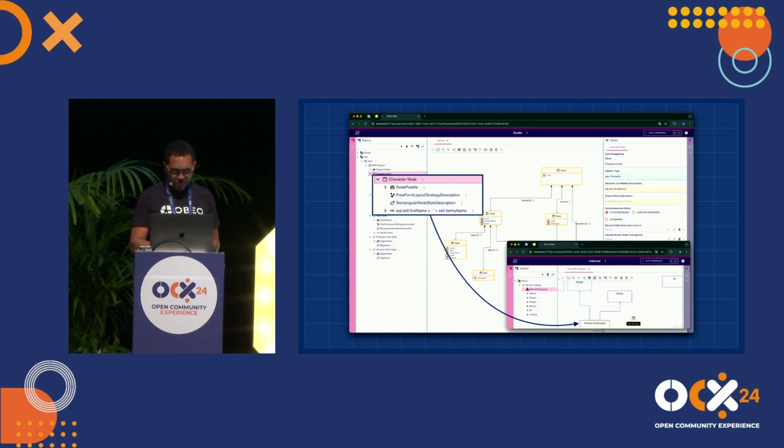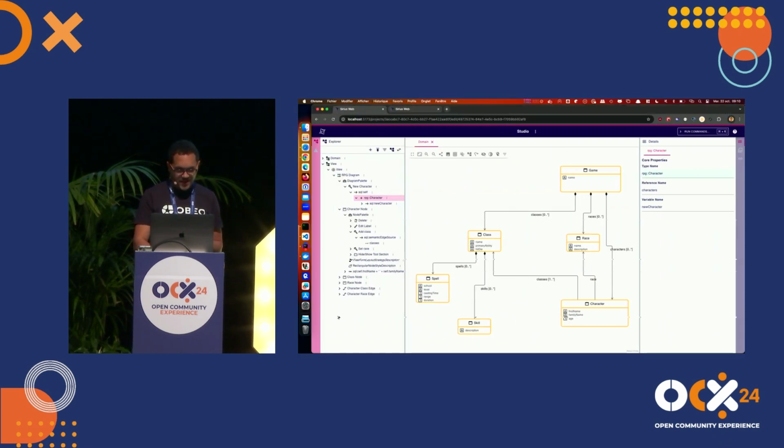If we zoom in on part of my definition, you can see that I'm specifying that I will create a node for each of my characters, and as a result, I will have a node in my final diagram.